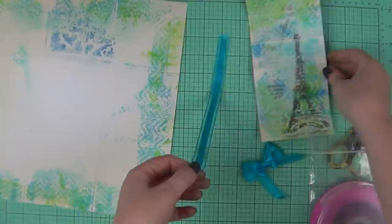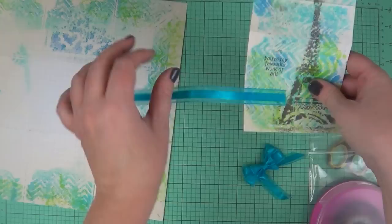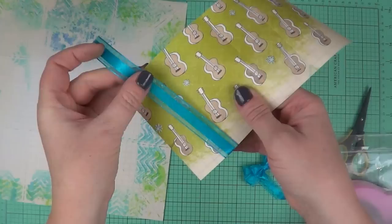And then I'm going to take some adhesive and run it down my ribbon because I want my piece of ribbon to go all the way around, because that flap is going to be the front of our purse. So when you open up the flap, you are going to be able to see the ribbon on the backside.